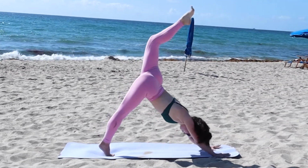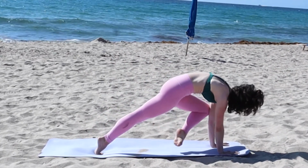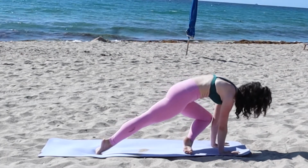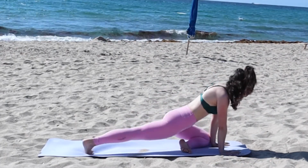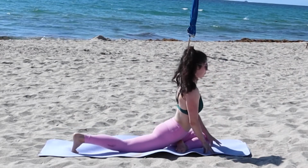Exhale, left knee pulls toward left tricep, hold and squeeze, and then align your shin, spin it to 45 or 90, whatever your angle is, slowly lower down. Crawl your right toes back, right knee back. Walk fingertips into the midline.